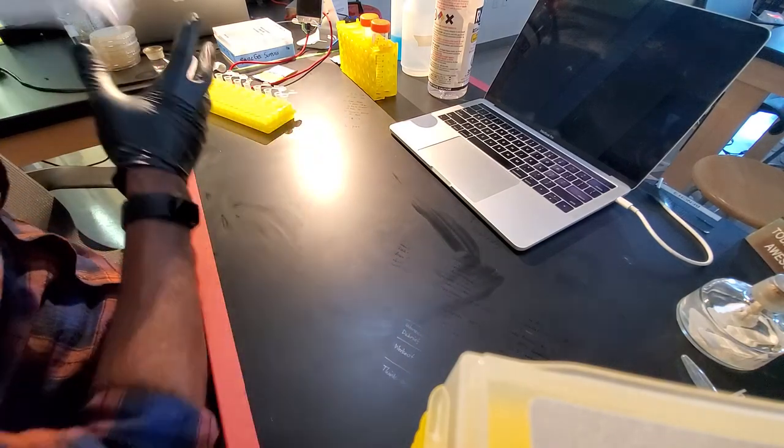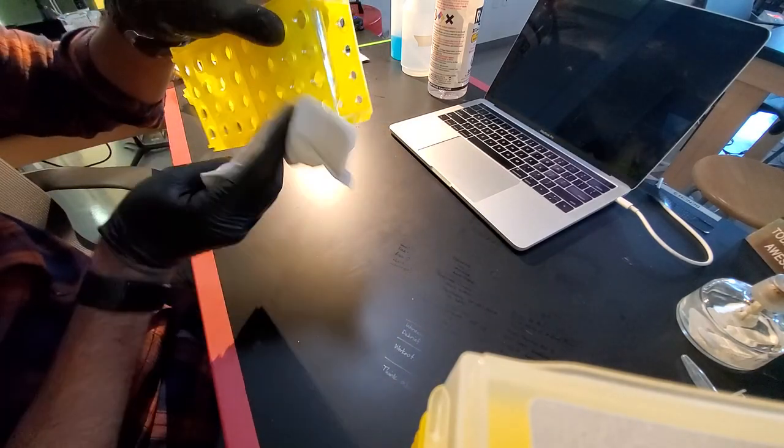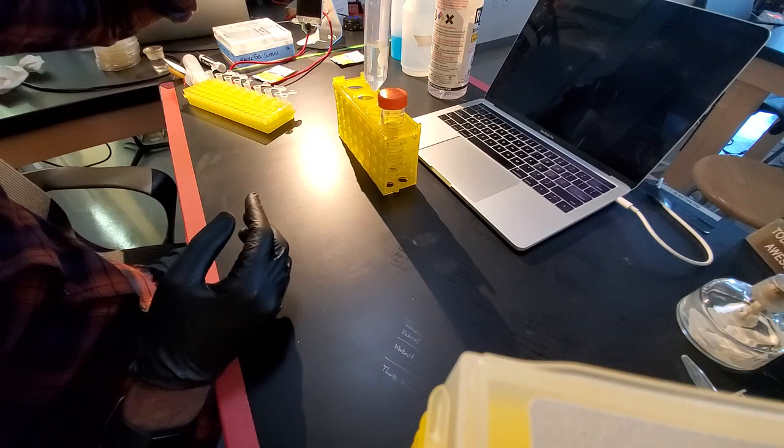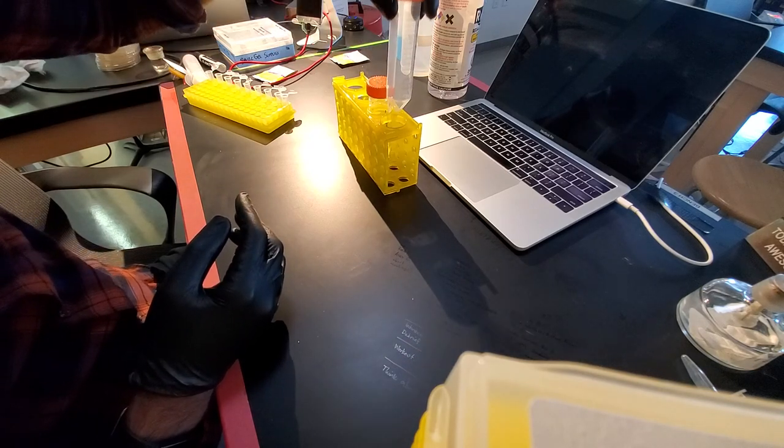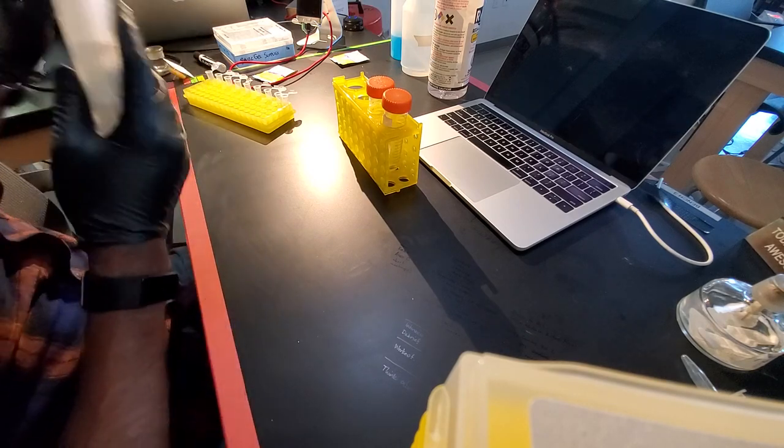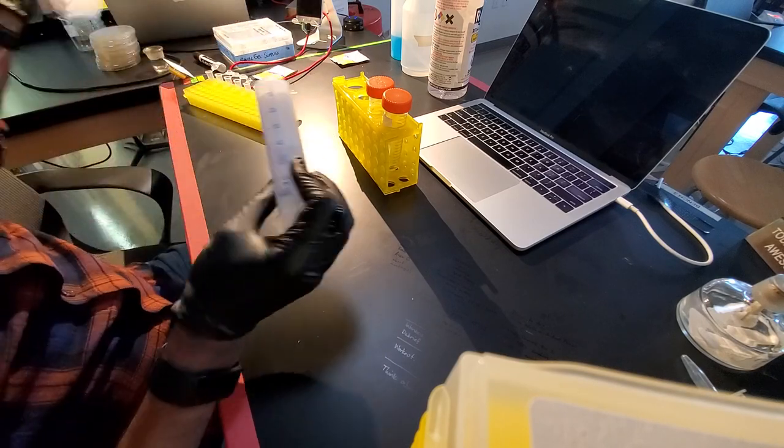As I said, the first thing that you're going to do is clean off your area. I'm going to go ahead and get a tube rack there. This is the solution that I'm going to try to sterilize. This is the tube that it's going to go into. I'm going to need a syringe and just make sure that your syringe can hold appropriate volume.